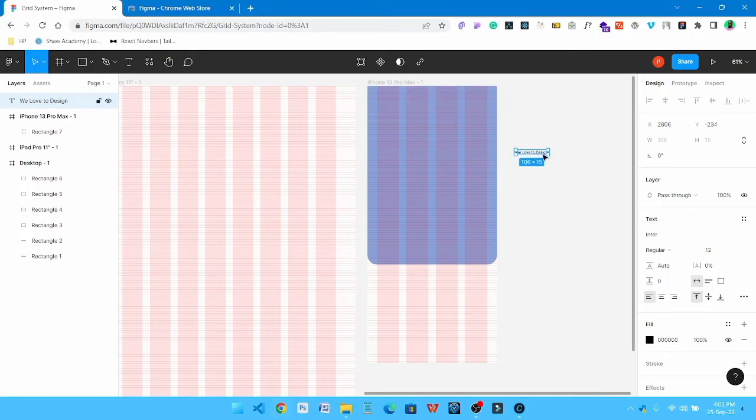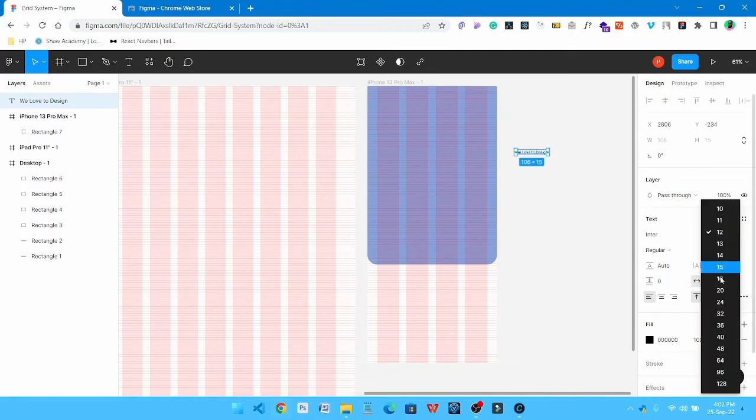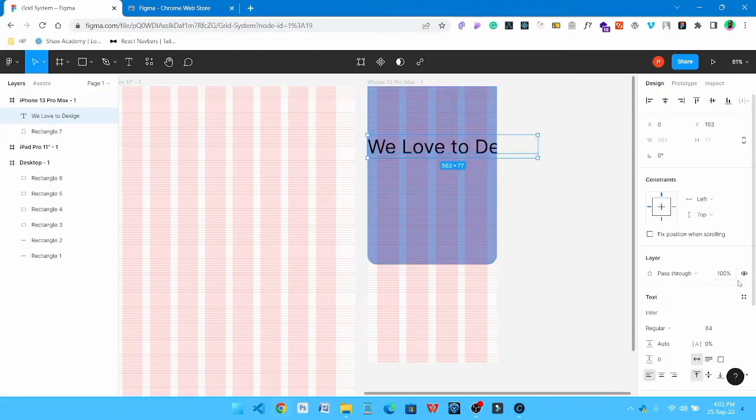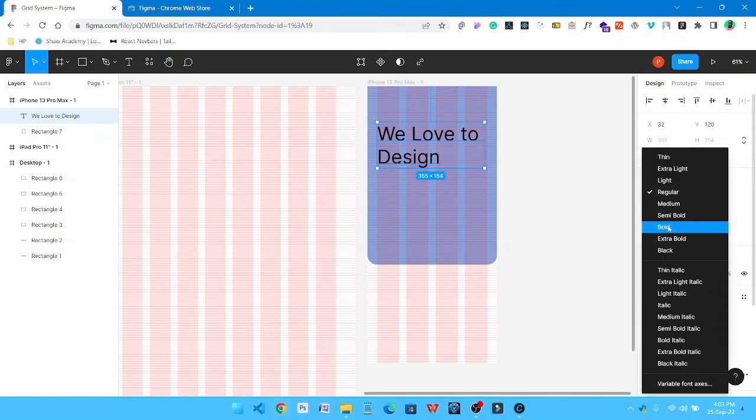So initially, this is not a design setup. I'm just trying to let you see how it works. So text, let's still leave it at Inter. So let me break this up. And 64 regular, make it a bit bold.